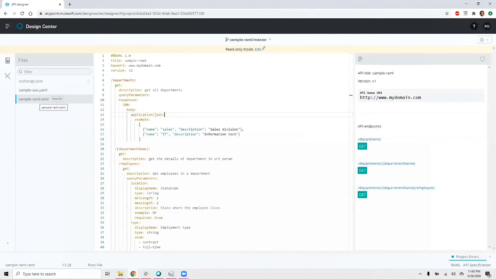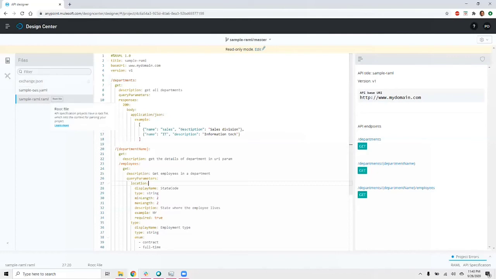As we speak, OAS is the standard technology that is being widely adopted these days, and even MuleSoft has recently put in support for that. Initially, when MuleSoft was built, it was primarily focusing on RAML, but they've now extended the API specification support to OAS.